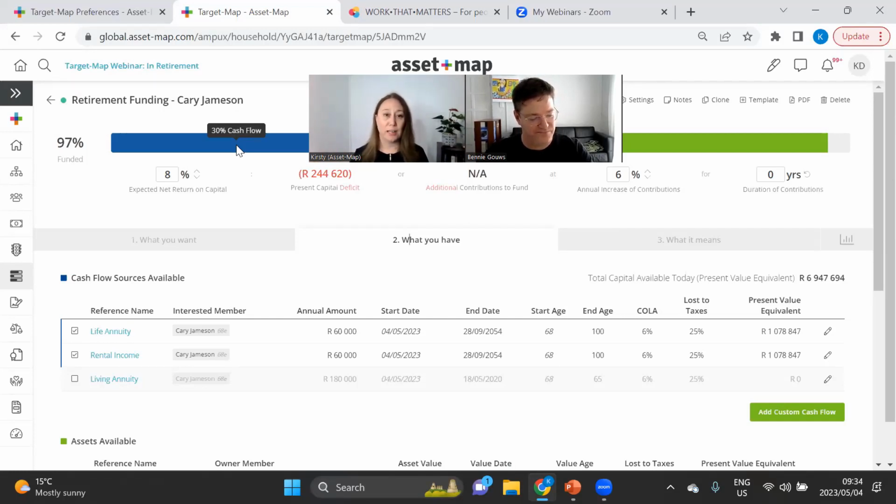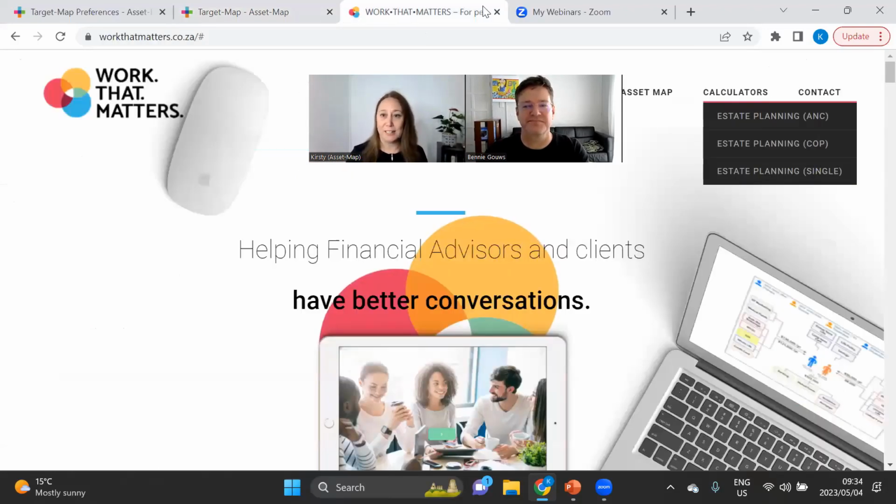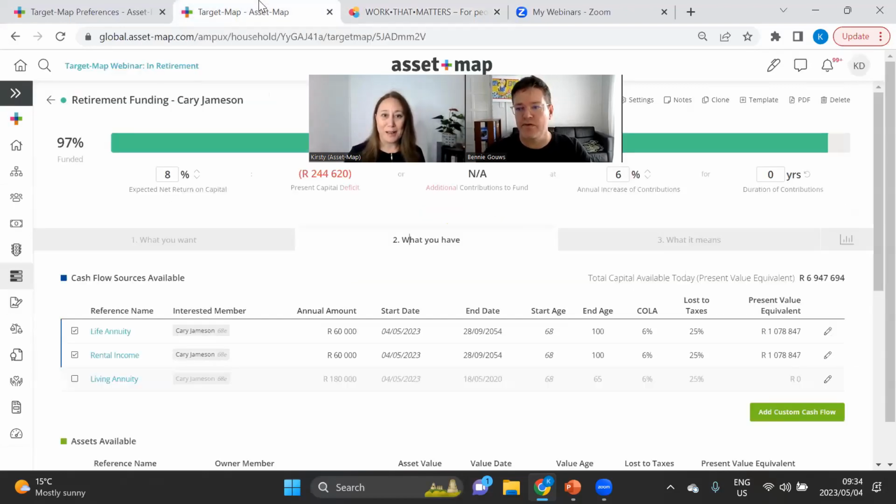So if a client needs 30,000 Rand net in their pocket each month, you'll be able to work out, well, what gross income would that client need in order to receive that net in their pockets? That's a new calculator that we're adding to this list. Please send us your feedback on it. Let us know how that's working for you and any enhancements you think we can make as we add to this list. All right. Benny, I'm going to pass back over to you.